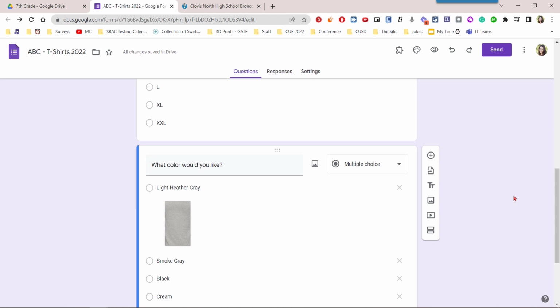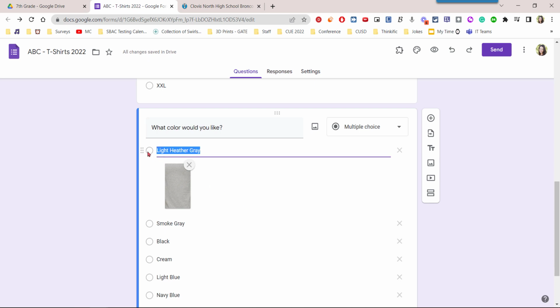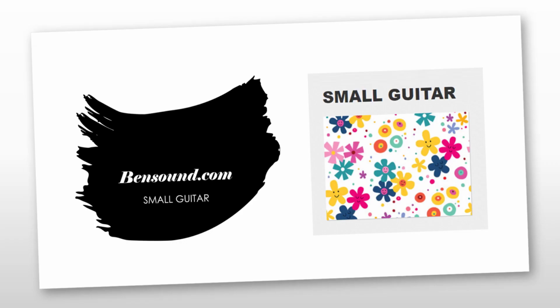And you'll notice how those two pieces are working in tandem for one answer option. So I don't have two individual circles for my audience to use. They recognize that light heather gray is represented by this particular image right here. And they could choose that by clicking the bubble. I'm in the editor space, so clicking the bubble is inefficient. And then in order to remove that, if you're like, oops, just kidding, that's the wrong color, or I don't like that choice, then you can choose the X in order for that to disappear.